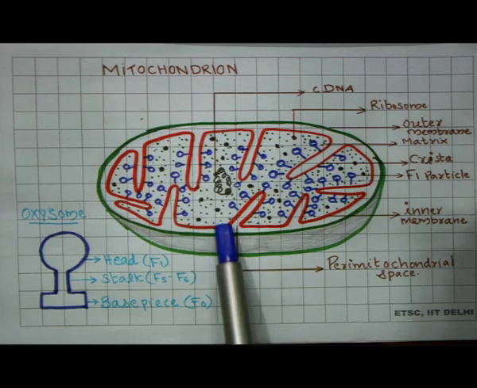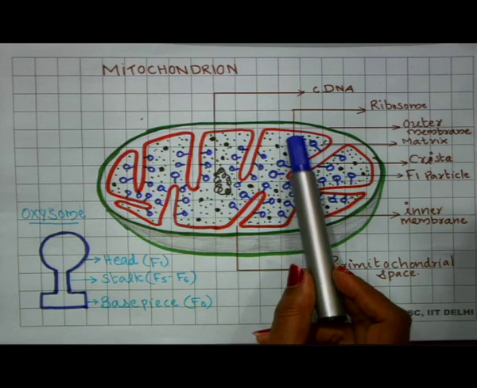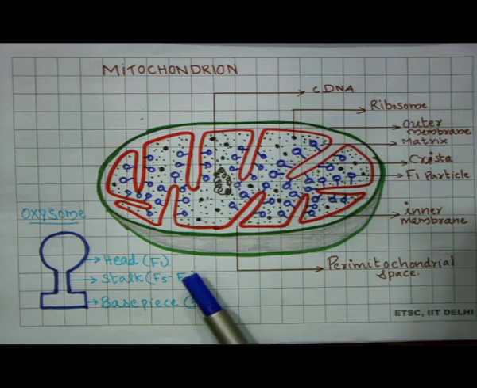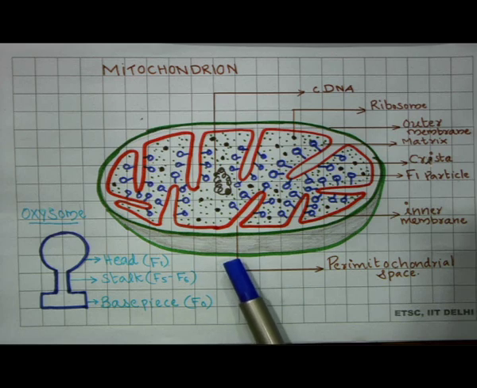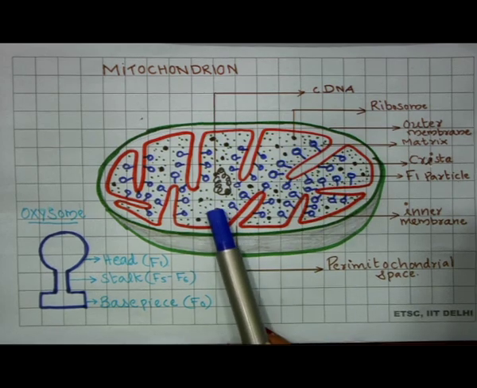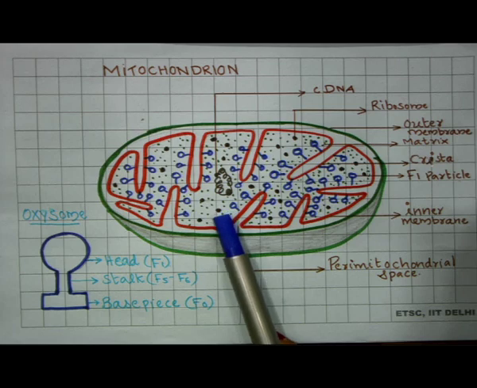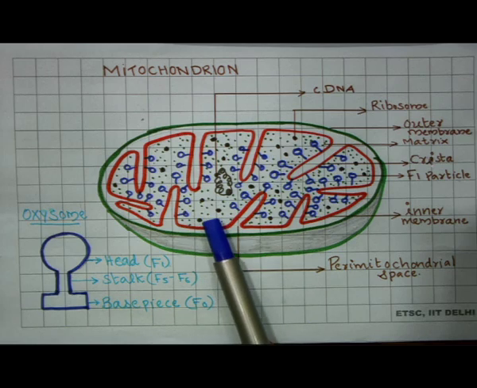Now, in addition, it contains ribosomes. Here the ribosomes are 70S ribosomes. We will call these 70S ribosomes organellar ribosomes, or we can say they are the prokaryotic ribosomes. Then in addition it contains ATP molecules, mineral ions, protein molecules, etc. So, these are the various points regarding the structure.